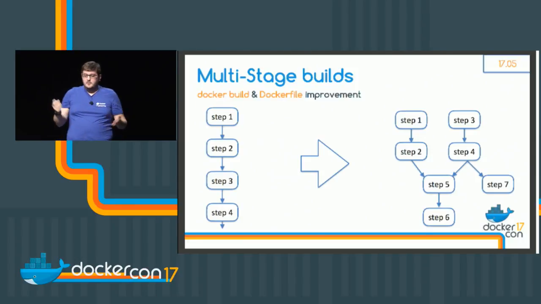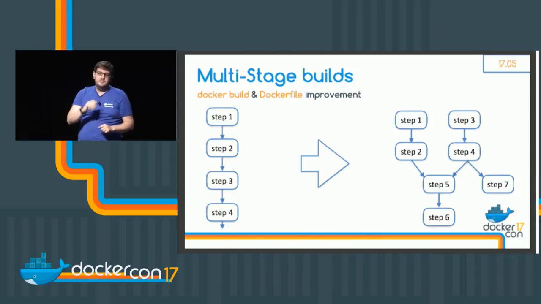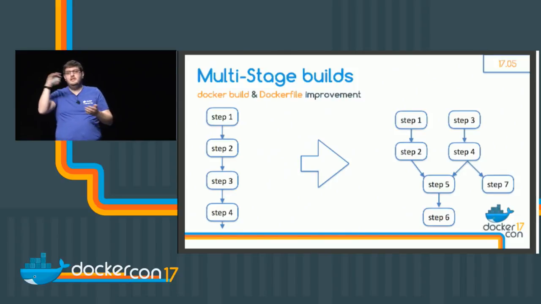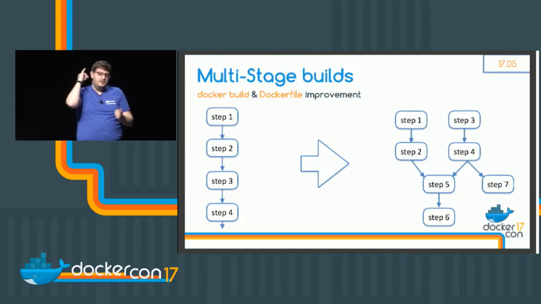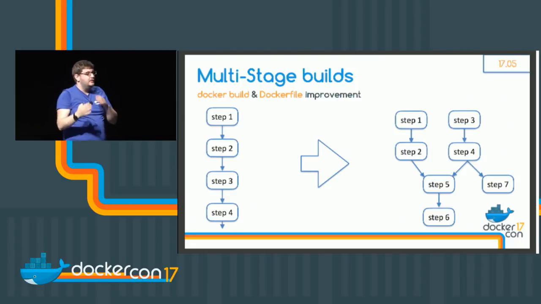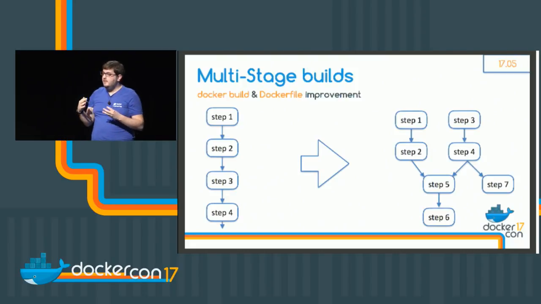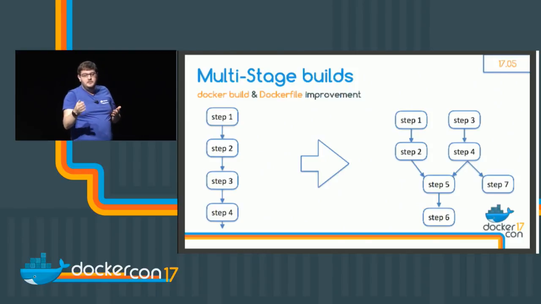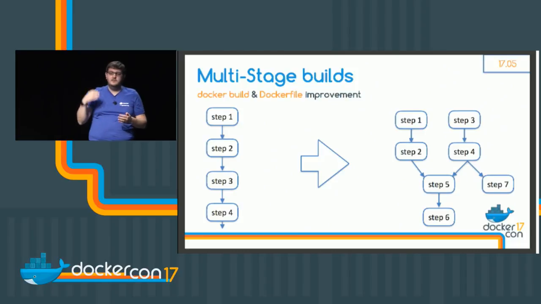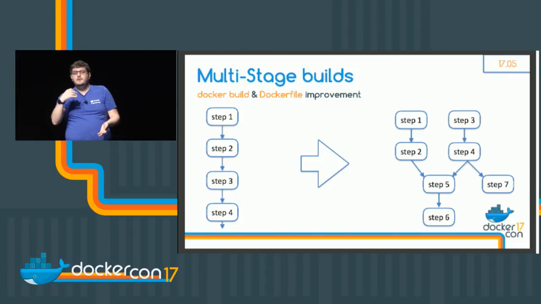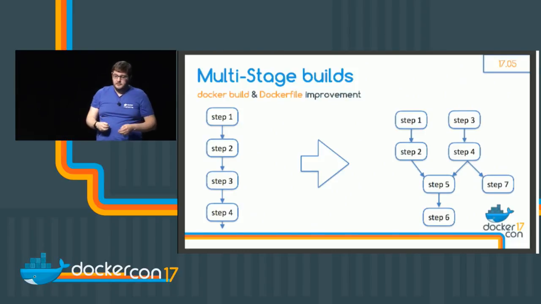And I mean, it works, but one of the issues, for example, here is if I need to change step number 2, it's going to invalidate all the cache, and we'll have to redo step 3 and step 4. Basically, everything that is under step 2 will have to be rebuilt. And sometimes it might be an issue. For example, step 2 and 3 don't really have to be related sometimes, so it makes no sense when you are changing step 2 to change step 3 as well.